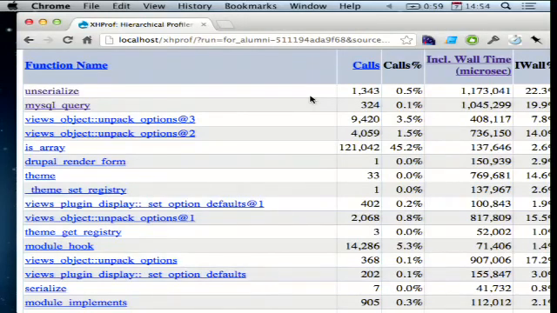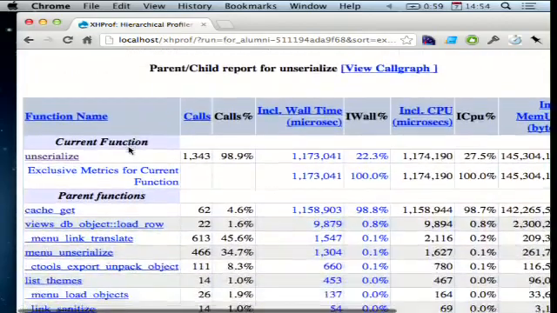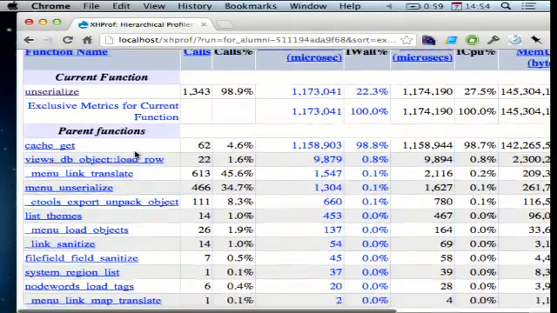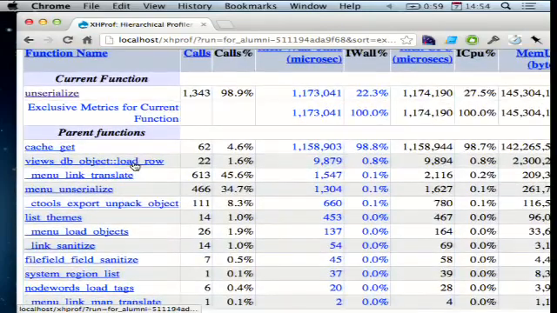That in itself isn't going to tell you much because it's like, well, I can't optimize the unserialize function. That might be your first idea, but it's more interesting to think of what is calling the unserialize function. So you click through to that, and when you look at the function level view, you see the current function, all of its parents, and then its children, but this is a native PHP function, so there are no children.